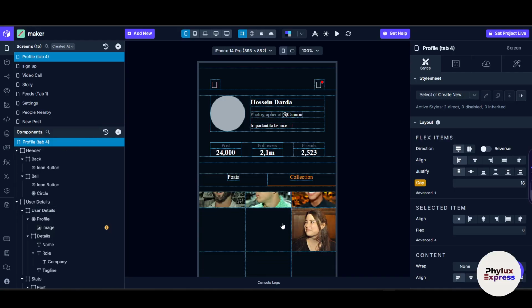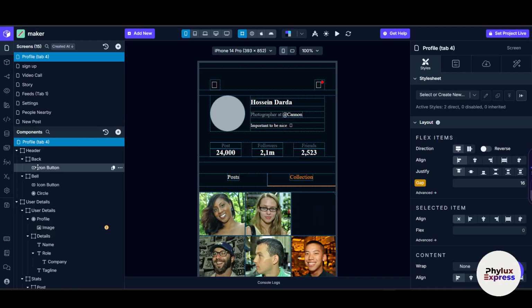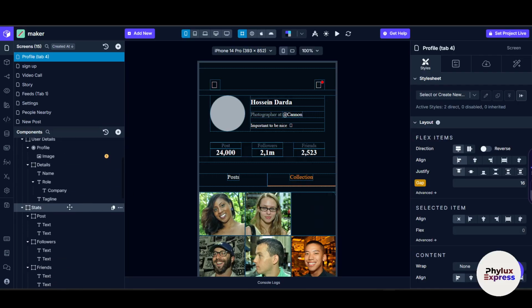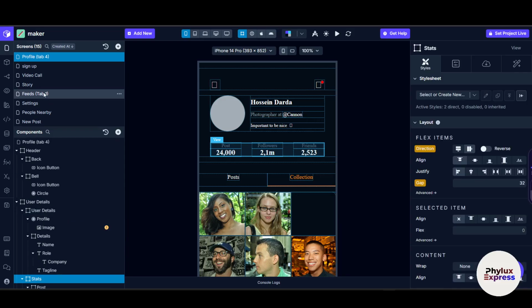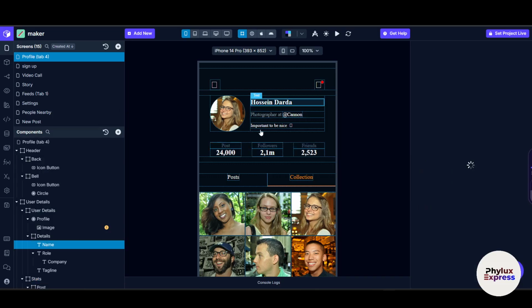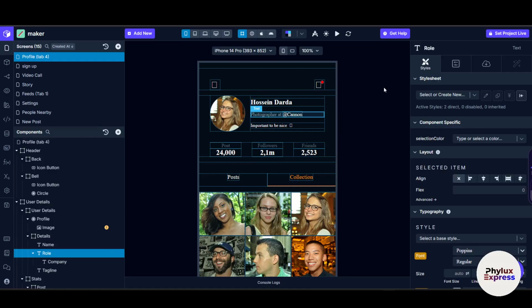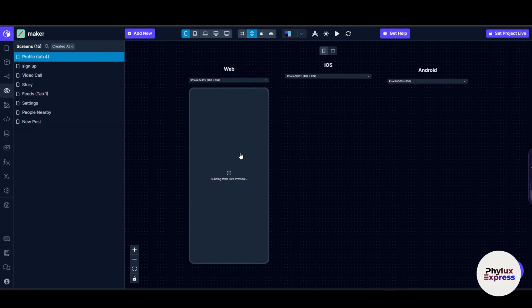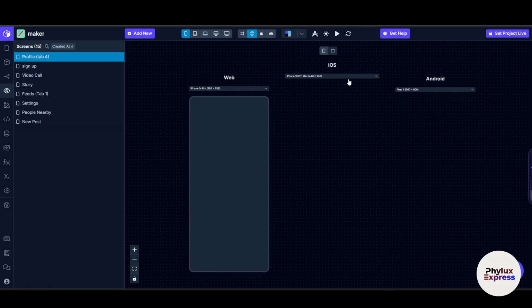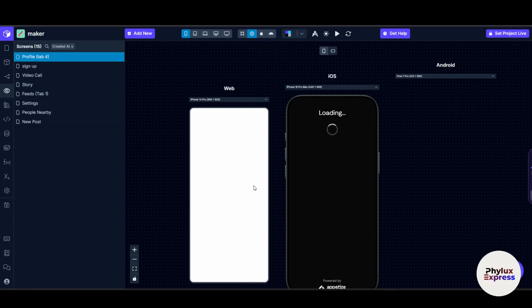Now this is that template. As you can see here, this is a little bit complex for me. You can see components and screens. If you want to customize specific things, you can customize them by clicking here. You get the idea. If you want to preview this app, go into preview and see a preview of your app on different devices like iPhone 16 Pro Max, Pixels. They have Android options as well.